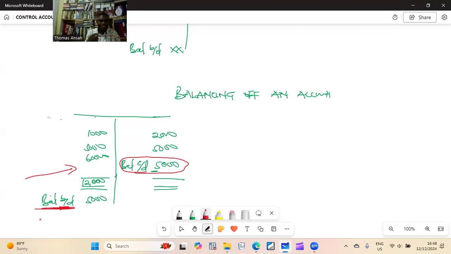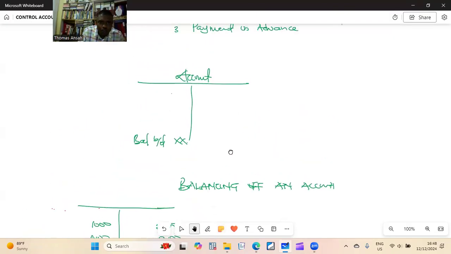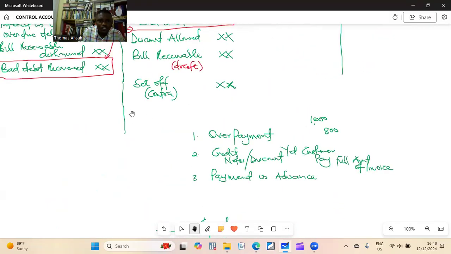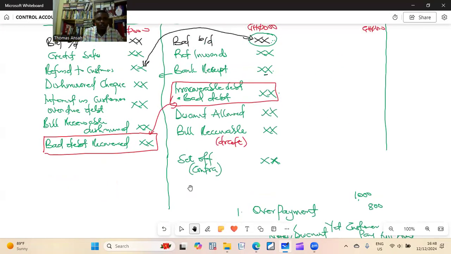debit. And the same thing happens to the credit side. We will say an account has a credit balance when the balance brought down will be at the credit. So imagine if the balance brought down will be here, then where would the balance carry down be? Exactly, somewhere here. Have you seen that? So that is how it works. So in doing your control account, when you finish this, most of the time, the examiner will tell you that even in the sales account, there is a credit balance.